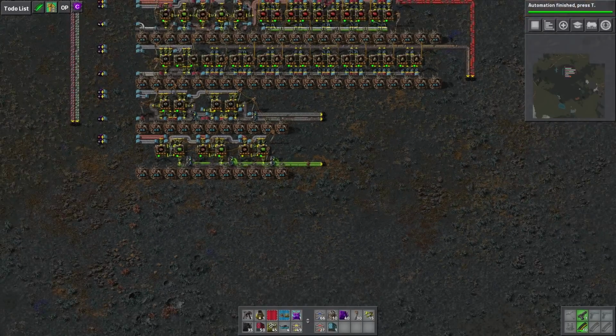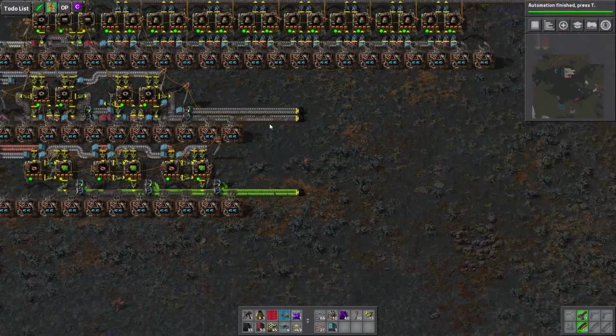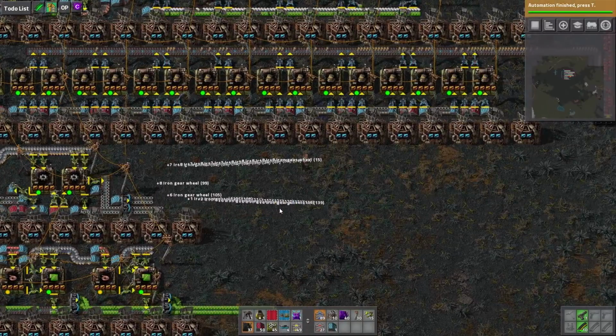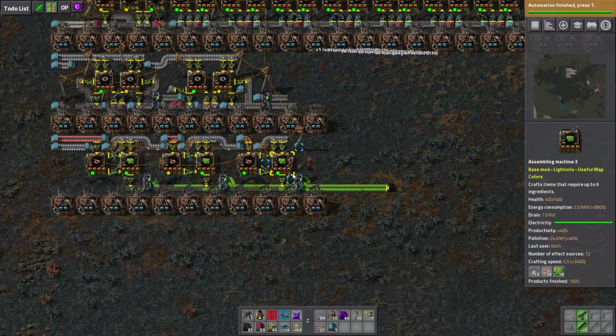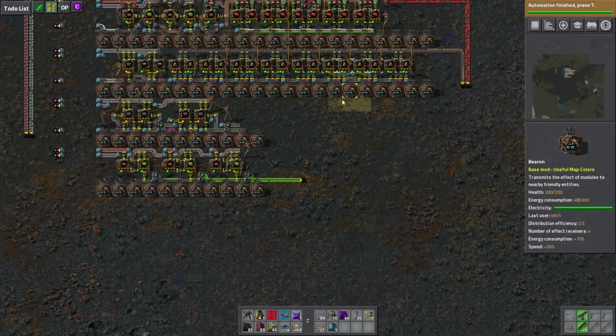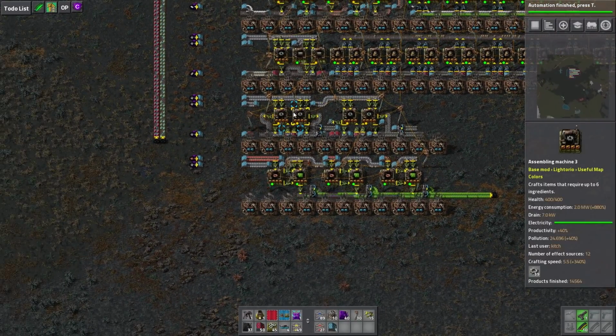Okay, so we might be able to... We might be able to... Let's take this out. We might be able to do the mining drills like up here. That may actually work out. Let's try to do that.